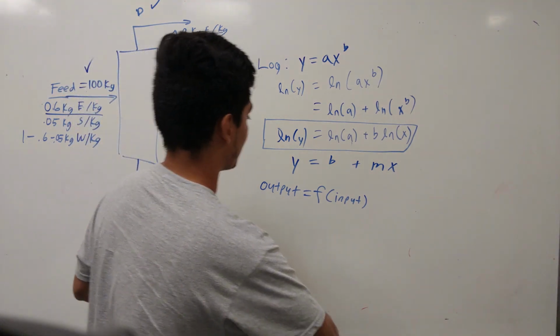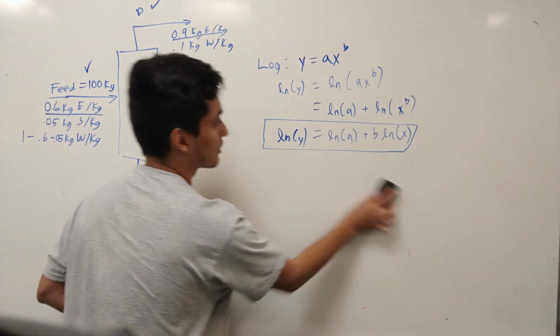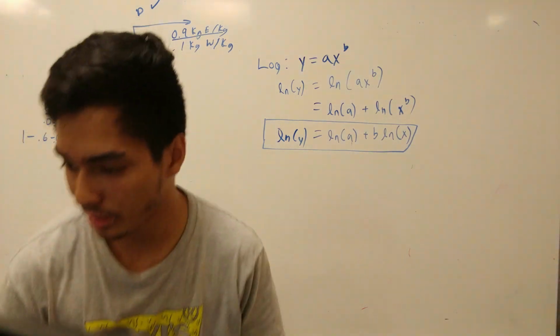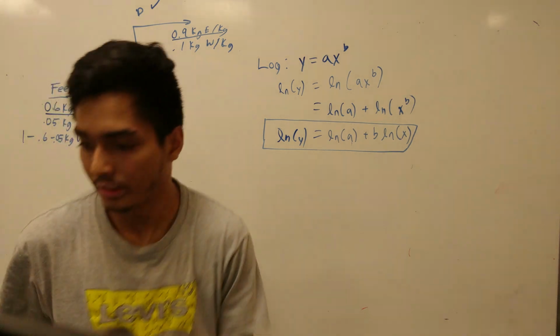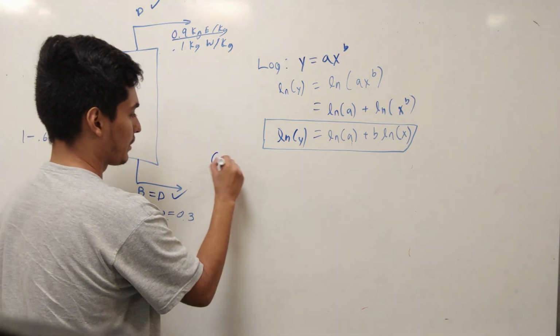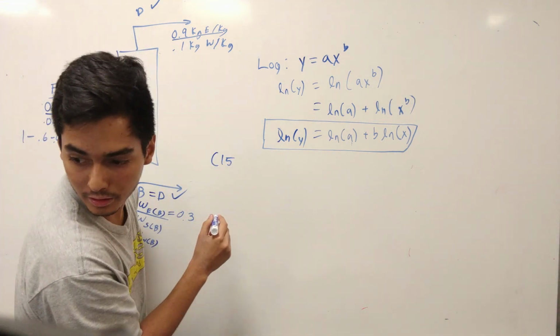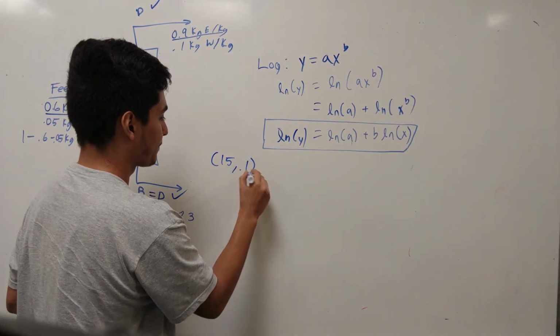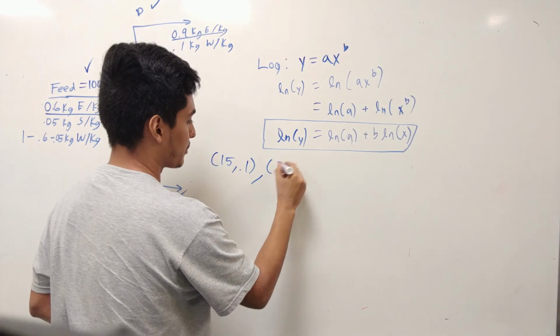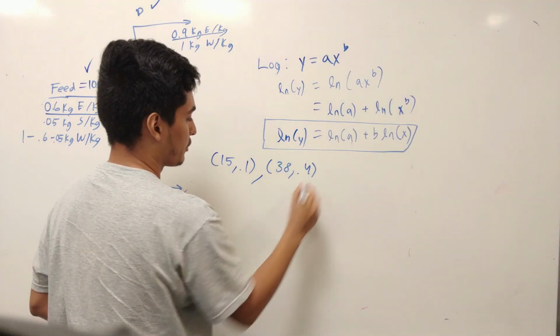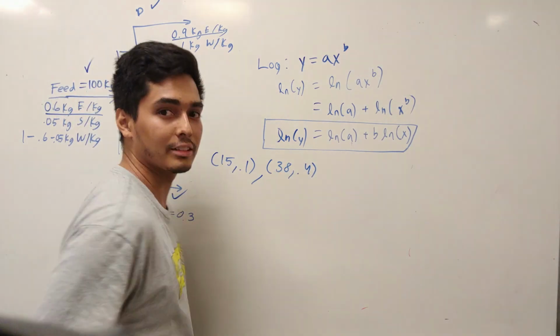So now all we have to do is solve for these parameters. Well, gee willikers, how can we do that, Mr. Sanchinieri? Well, don't worry, I got y'all. So we have some points. We have 15, 0.1 and 38, 0.4. So this is our x, y, right?